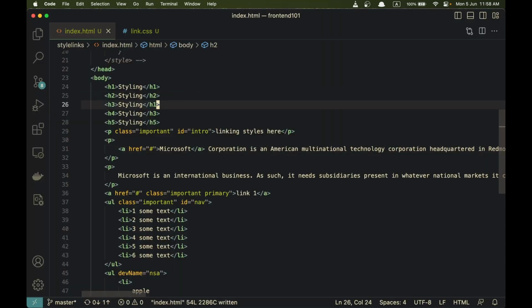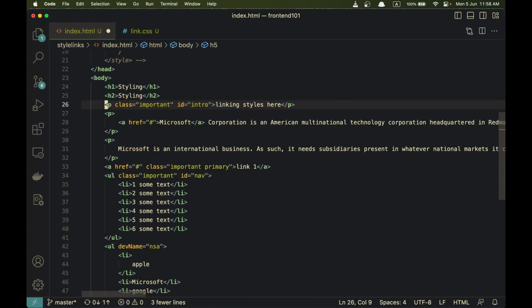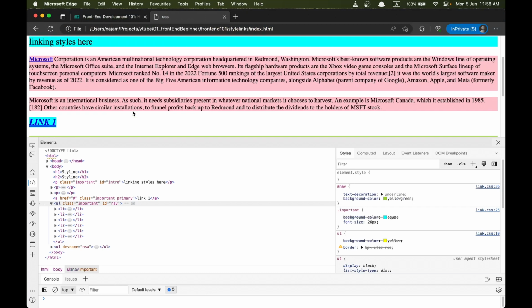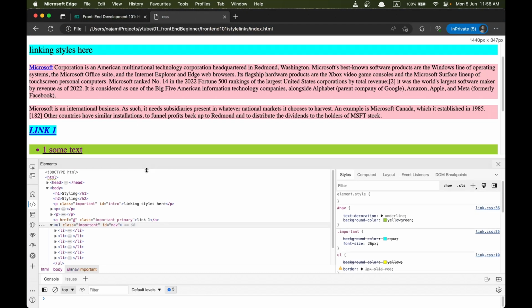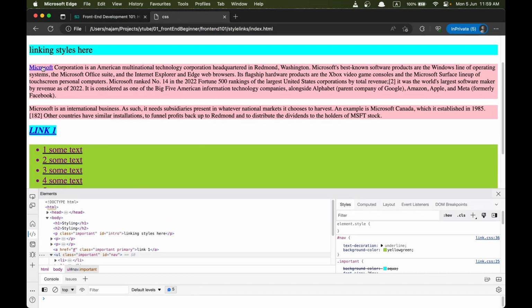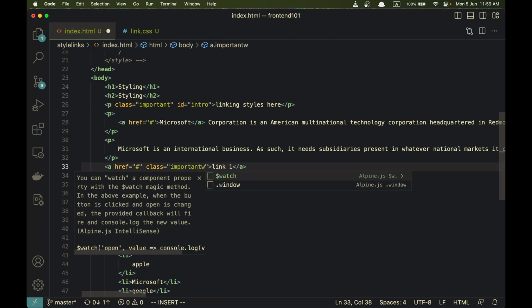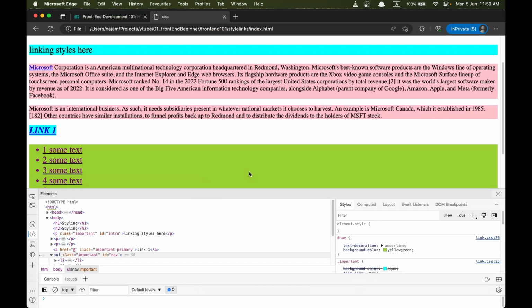Also, let me remove some of the settings. So now you can see Microsoft is blue because it's a default color. And this a tag also, let me modify a bit.